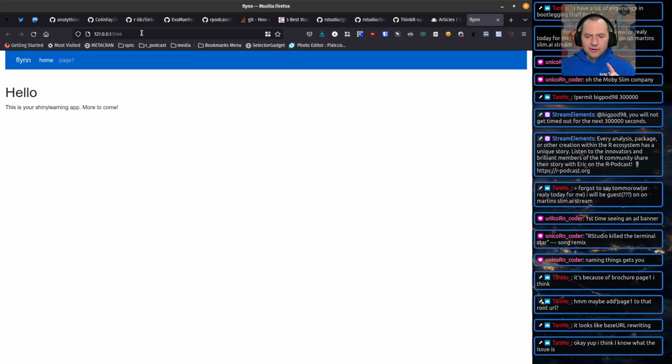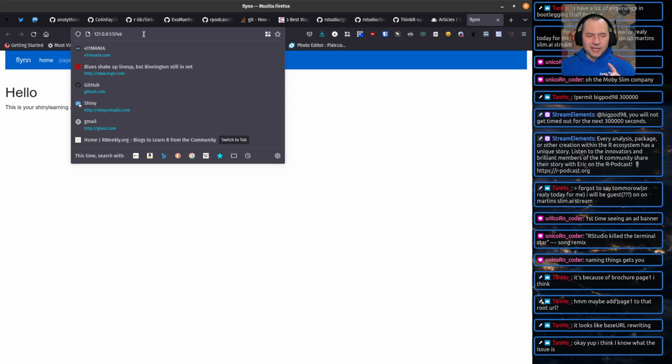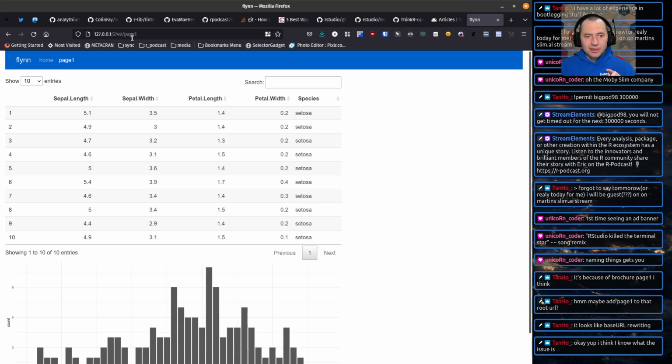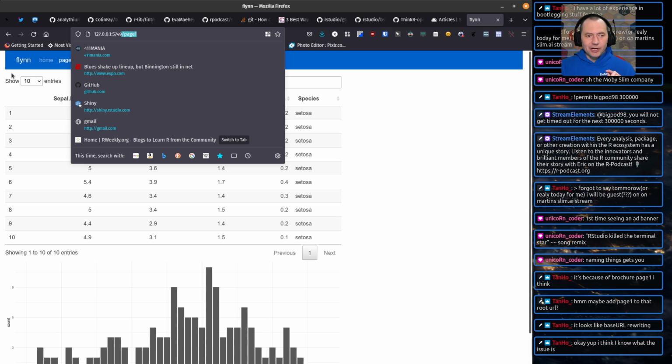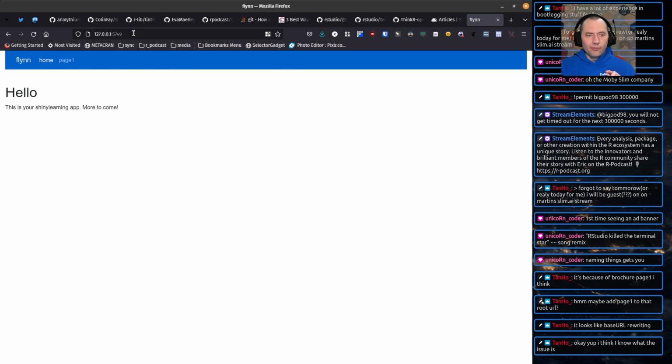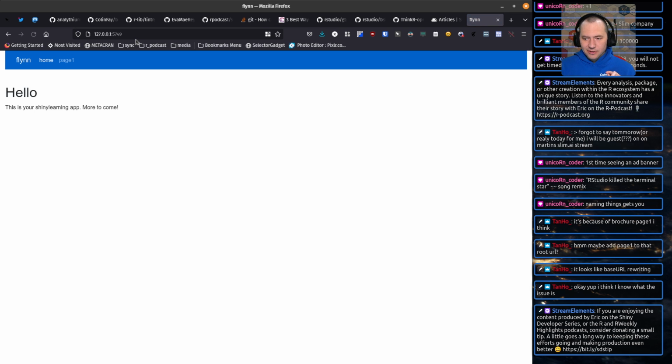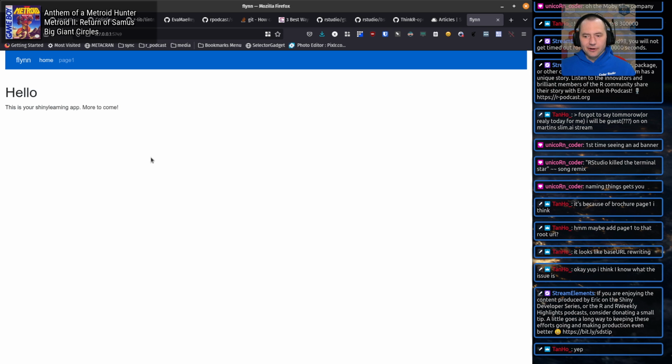Now you see here, yeah, Tan, you're definitely seeing something here too. The URL here is the main URL, but then when I go to page 1, it definitely gets the right one here. And the home is just like having a slash at the end. It's literally the same thing. So I know the RStudio IDE does something different to the URLs when you host it in there. But when you run it in other means, like in VS Code, that URL is preserved the way you want it.